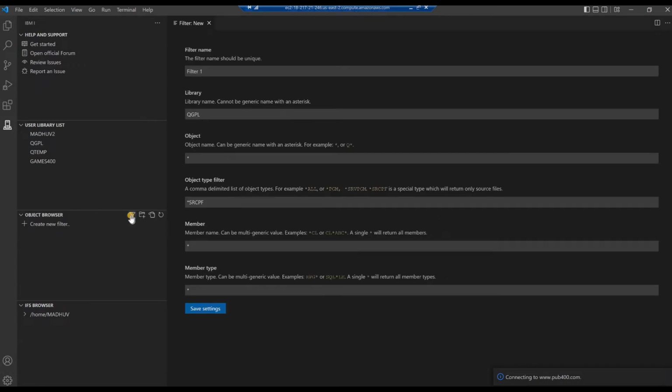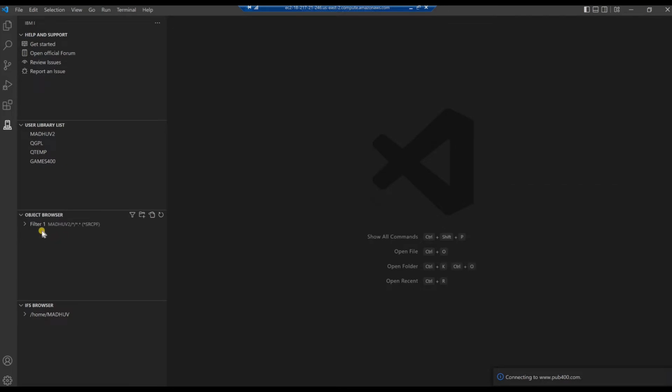In the New Filter form, key in your project library name. Accept all defaults and click on Save Settings. Click on the arrow next to the filter to expand it. Voila! Under QRPGLE src, you can see your program source code member.